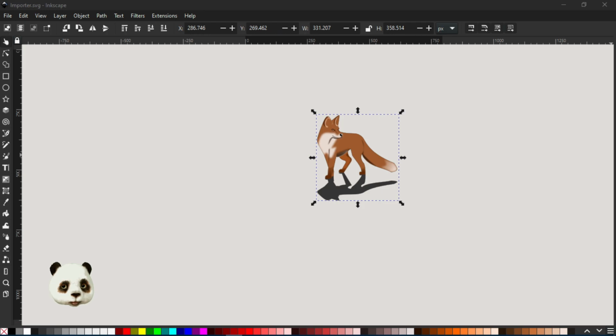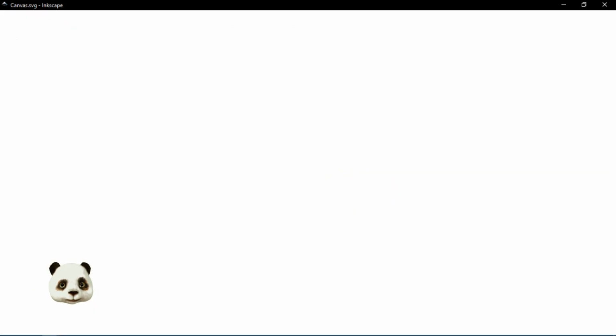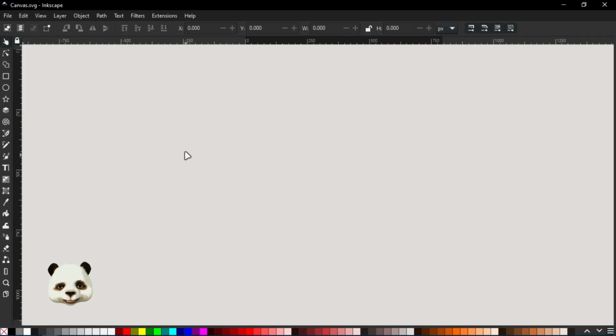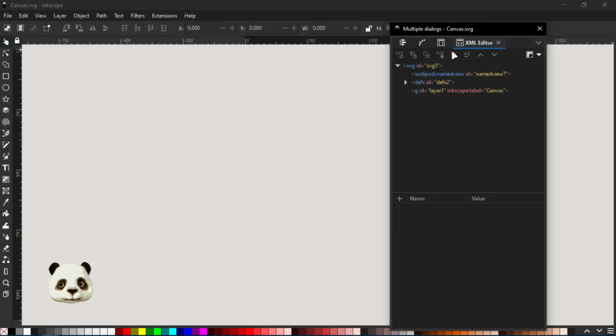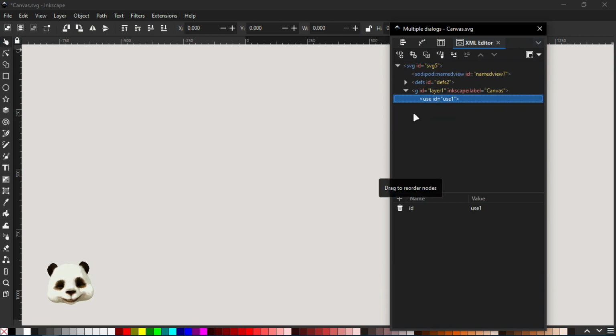Now let's go into our canvas, which is actually an empty file as well. And now, inside our canvas, we're going to create a node. We're going to call it use, and click enter. And this is usually a tag that is used for clones, but we don't have a clone.